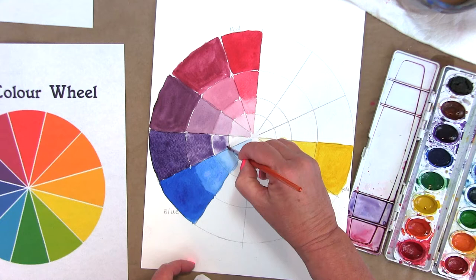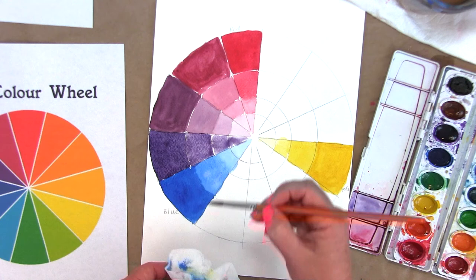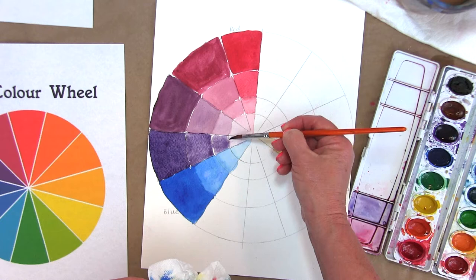And then we're going to take some of the water and color off with the paper towel. We go back into water again to add the last. Woo, that bloomed in together. So now we have to go in and pick up the water. In order to pick up the water, you've got to get the water out of your brush. And then you go in, and if you tap onto the paper, you can pull up the water into your brush and it takes the water and the paint off of your paper.